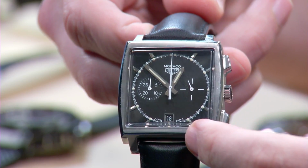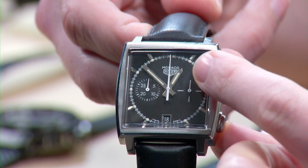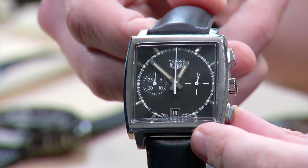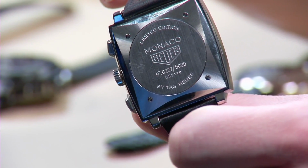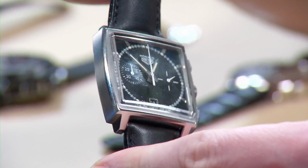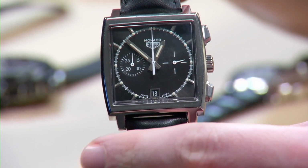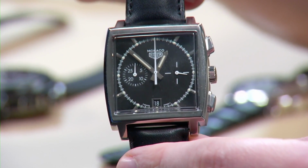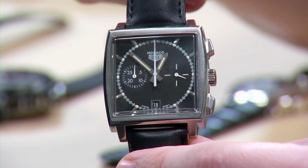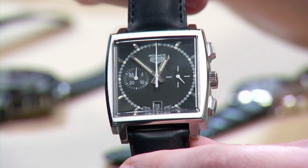Also, with the tritium dial, it's a little bit of a throwback in its own right. And it's a 38mm case with a plexiglass crystal, and that's something you simply don't see anymore among the modern Monaco re-editions. So this watch, quite singular, both in its size, its use of an unusual crystal, its place in the Heuer continuity coming just after the IPO, as well as the fact that it is distinctly different from the Monaco re-editions that came after. All of those are trying to be the Steve McQueen. This one's its own thing, and I actually respect that.